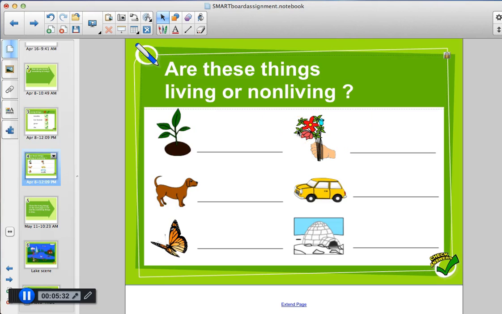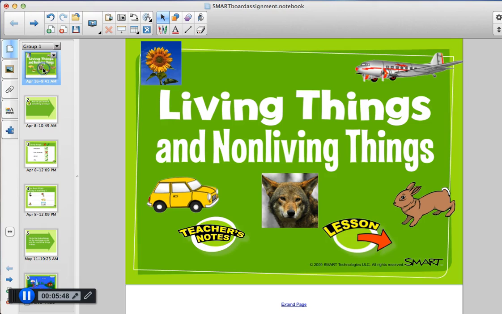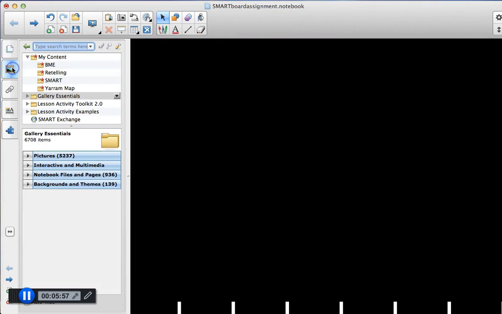Or I might look at something and go, well, maybe right here, I want to change some of the options here. Instead of having a dog, I'd like to put a cat. Well, I can unlock that picture and immediately delete it if I want to. So even though this is up there on the Smart Exchange, I can make changes, and that's a real advantage. I can have something ready to go for me, or I can pull something up and tweak it to make it exactly what I want.